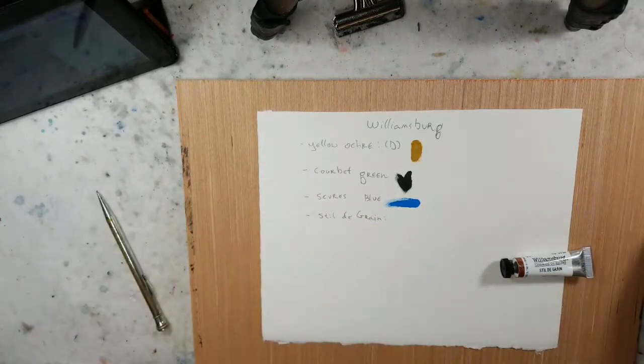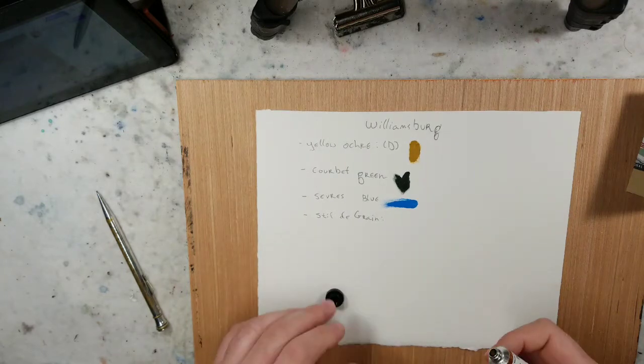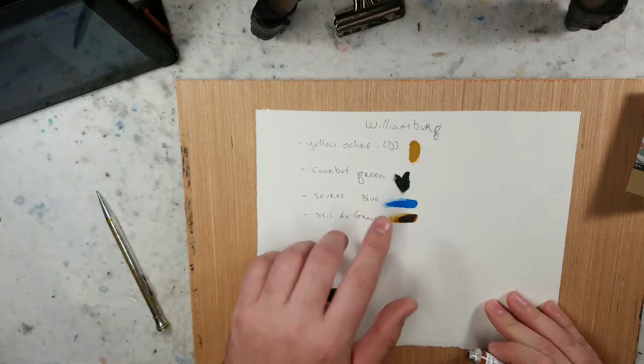Okay, so this next box is traditional grind. I'm not quite sure what they mean by that. When we look up the pigment information, maybe that'll come up. Still de grain. Ooh, I can feel the coarseness in this one without a doubt.